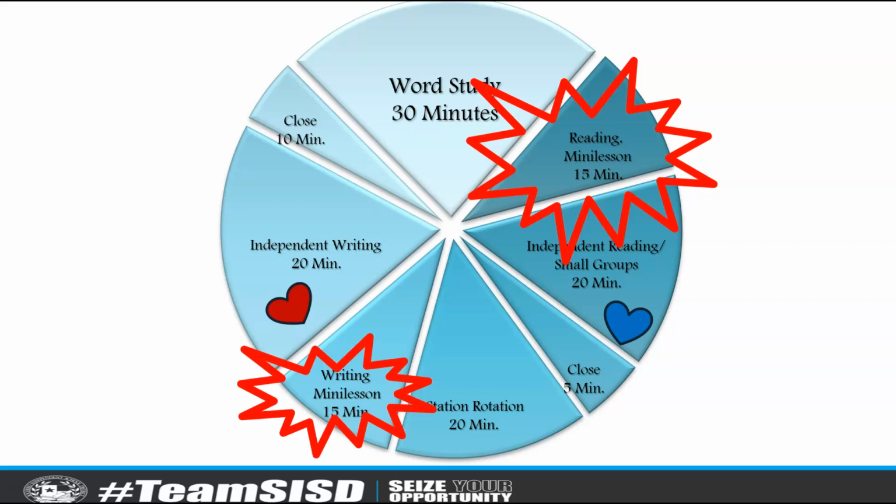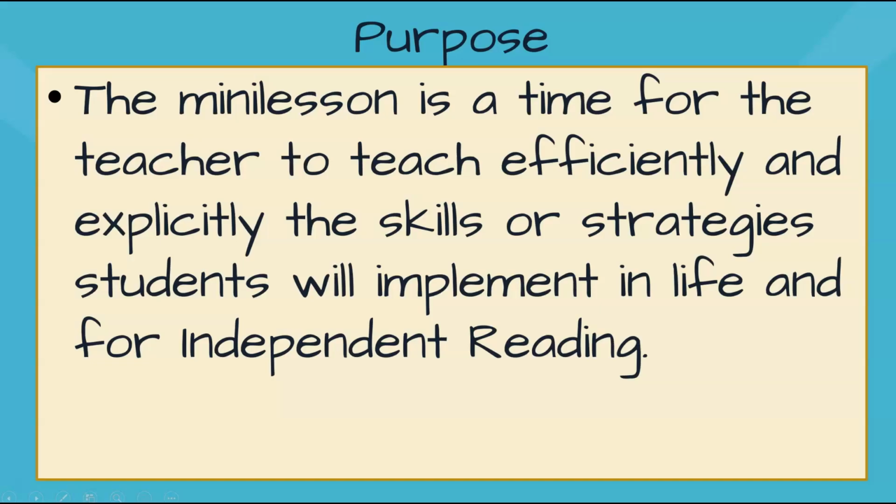As a quick reminder, this component is 10 to 15 minutes of our framework: 15 minutes for reading and 15 minutes maximum for writing. The mini lesson is a time for the teacher to teach efficiently and explicitly the skills or strategies students will implement in life and, of course, for independent reading.